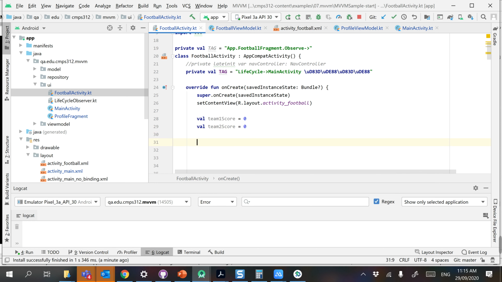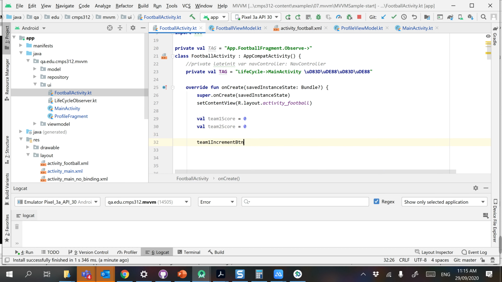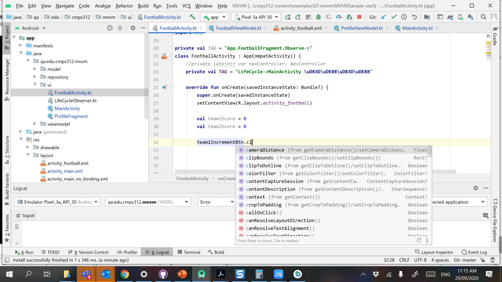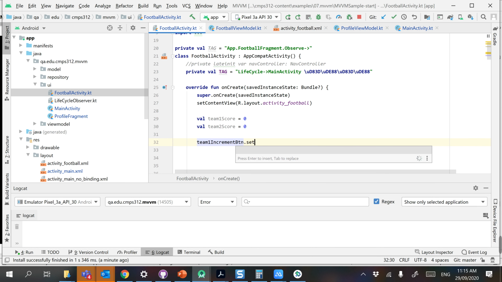Now I will listen to the onClick event of the team1 button, and when it is clicked, I want to take this team1Score and increment it. So I need to make it var, not val, so I'll be able to change its value.